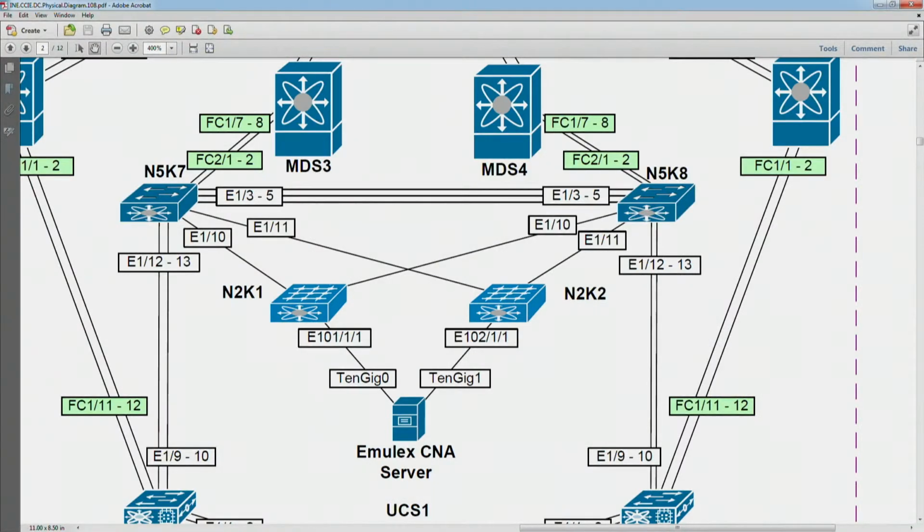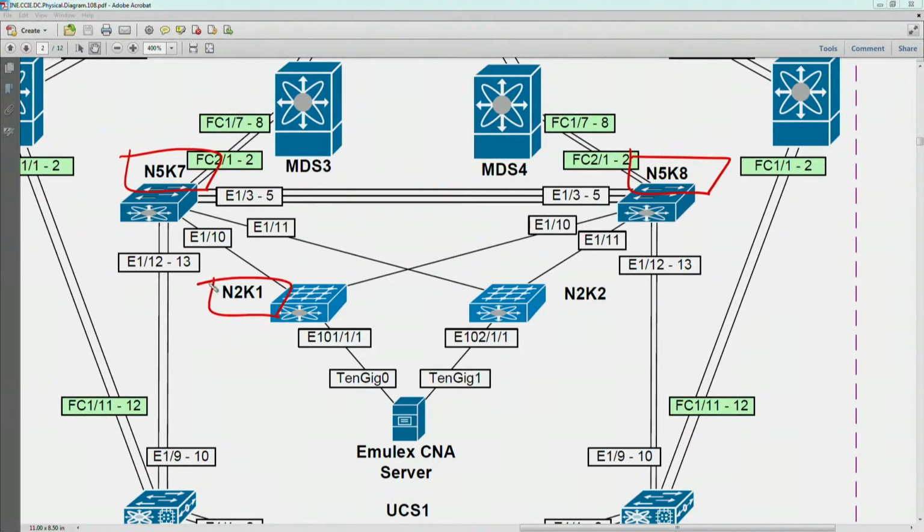Specifically, if you take a look at the physical wiring diagram, on page number 2, we're going to be looking at the connectivity between 5K7, 5K8, and then our fabric extenders, which are 2K1 and 2K2, that go down to our converged network adapter, which is basically a 10 gig Ethernet NIC that has 2 ports.